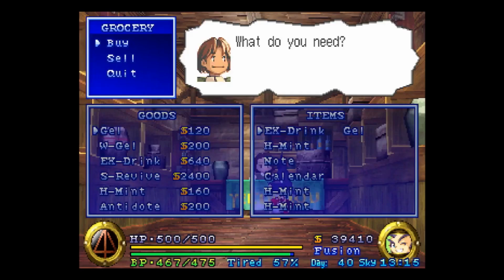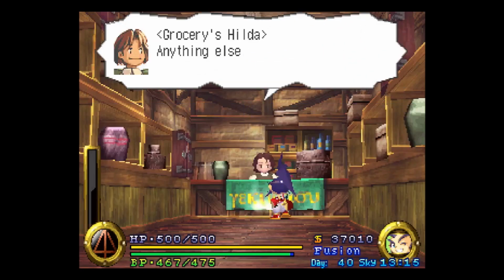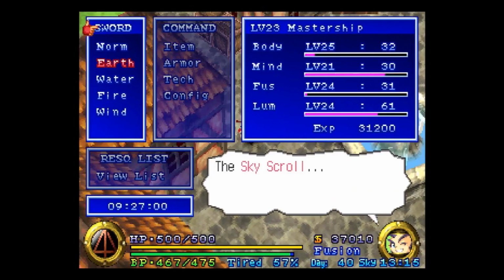Actually, now that I think about it, it'd be a good time to get this S Revive, because that'll end up becoming 3,000 anyway. But you can only buy 1 over the course of the entire game, which is precisely why you want to save it for Chapter 6. And now that I'm here, I am going to get that, and that will be with me. And no, I don't intend on wasting it doing this whole grinding run. That's going to be absolutely awful.